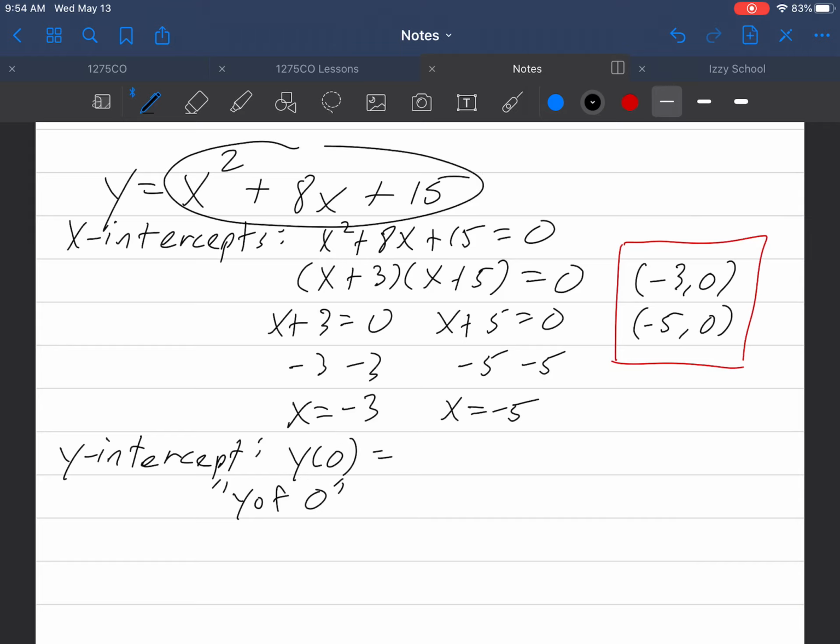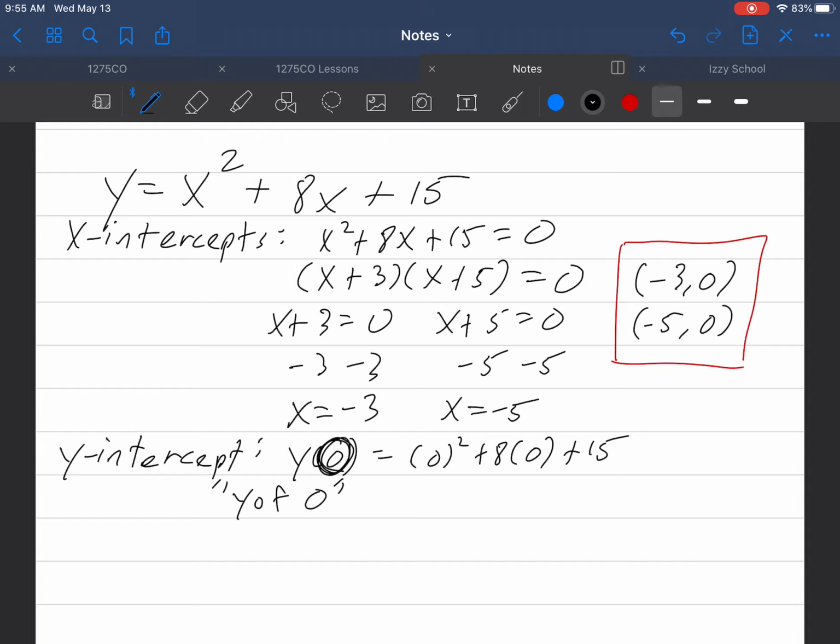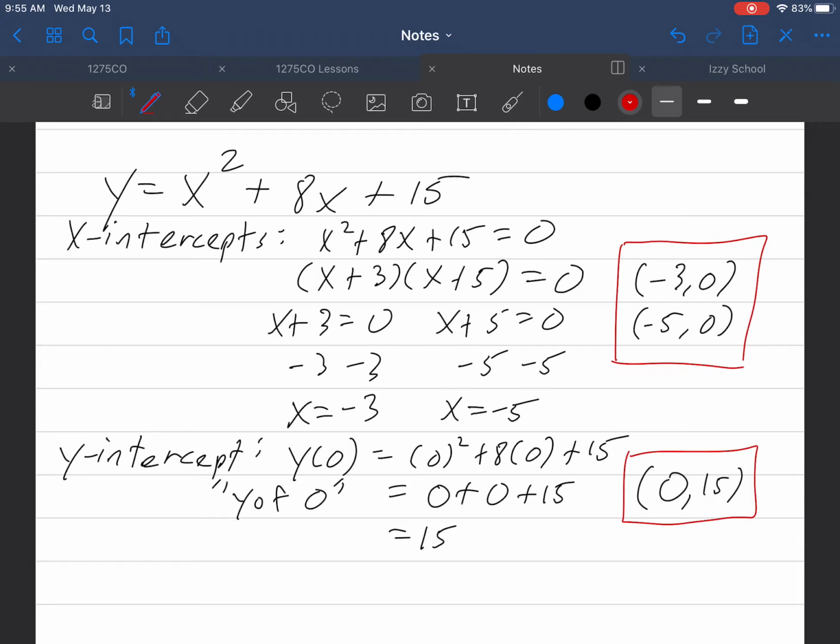Right? That means we're going to take this x squared plus 8x plus 15 function, and we're going to plug in a number for x. And that number is going to be whatever's in the parentheses over here. In this case, 0. So when you find a y-intercept, you are always plugging in 0 for x and then evaluating. That's 0 plus 15, which is equal to 15. And once again, a y-intercept, just like an x-intercept, is an ordered pair. The difference is a y-intercept always has 0 for the x-coordinate and whatever number you solved for as the y-coordinate. So 0, 15. This confirms what we saw in the graph.